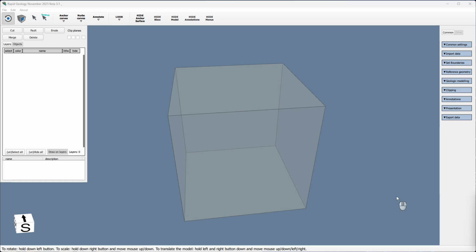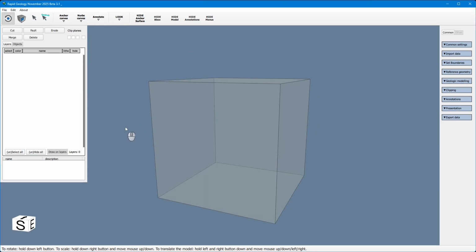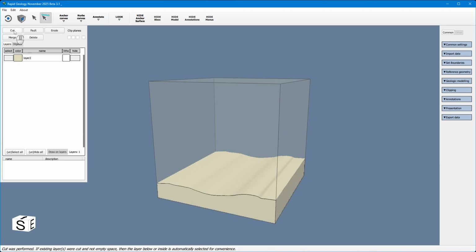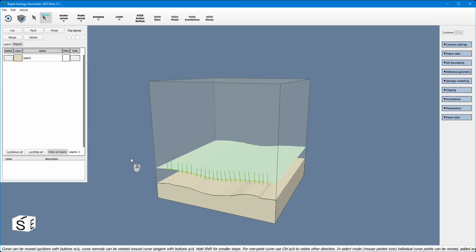Now we are ready to start creating a model using these surfaces. Initially the cube is empty. We select this tool here and we draw a curve and you have a surface. When I press cut, the empty space in the interior will be filled. A new surface. When I press cut again, as I've told you, the interior is the other side of where the normals point. So the interior is that part here. And only the empty space of the interior will be filled.